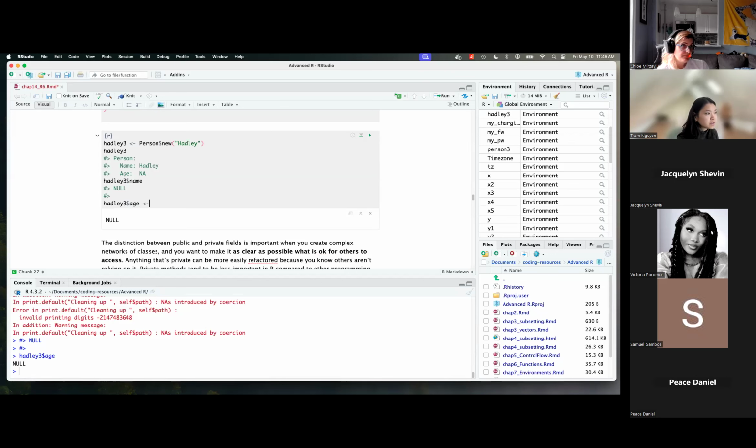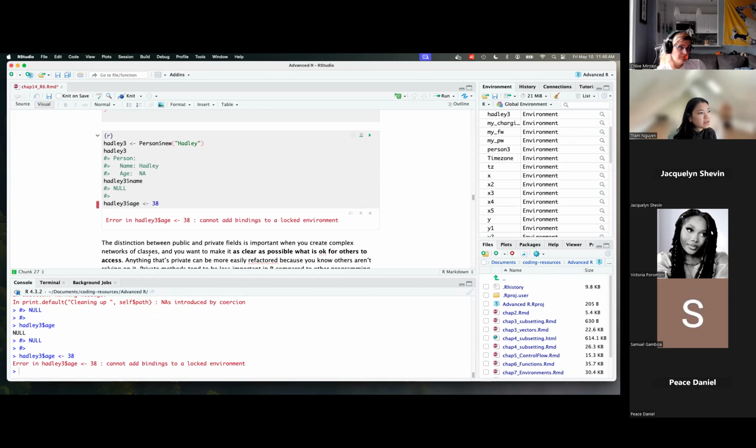This also means that you can't just retroactively input the age directly into this anymore. So you actually have to go through the person$new and then do it with this method.